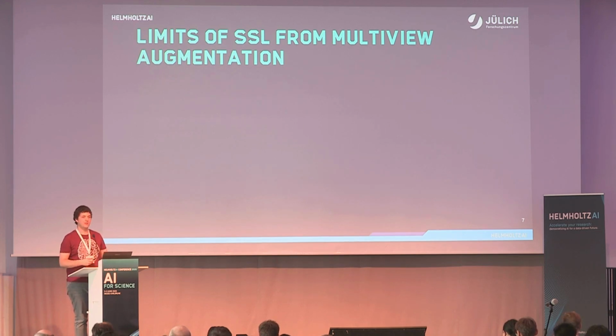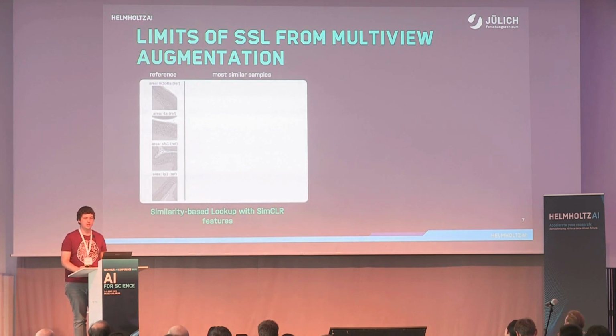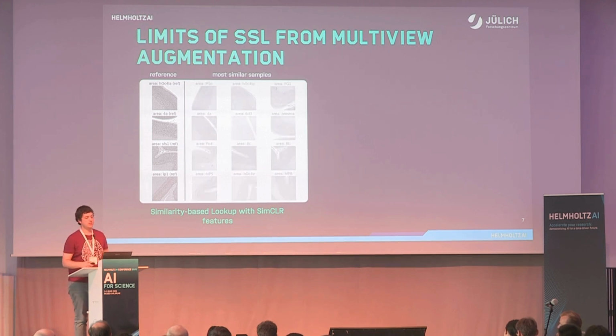And we asked ourselves, okay, how can this be? How do we debug this behavior? And to do this, we picked some example patches from our data set. So some patches that we extract from our microscopy images, and you see them here along with their brain area, which gives us an idea of what cytoarchitecture they actually represent. And then, using the features that we learned with our SimCLR approach, we queried what samples in our data set are actually similar to those, which we see here.